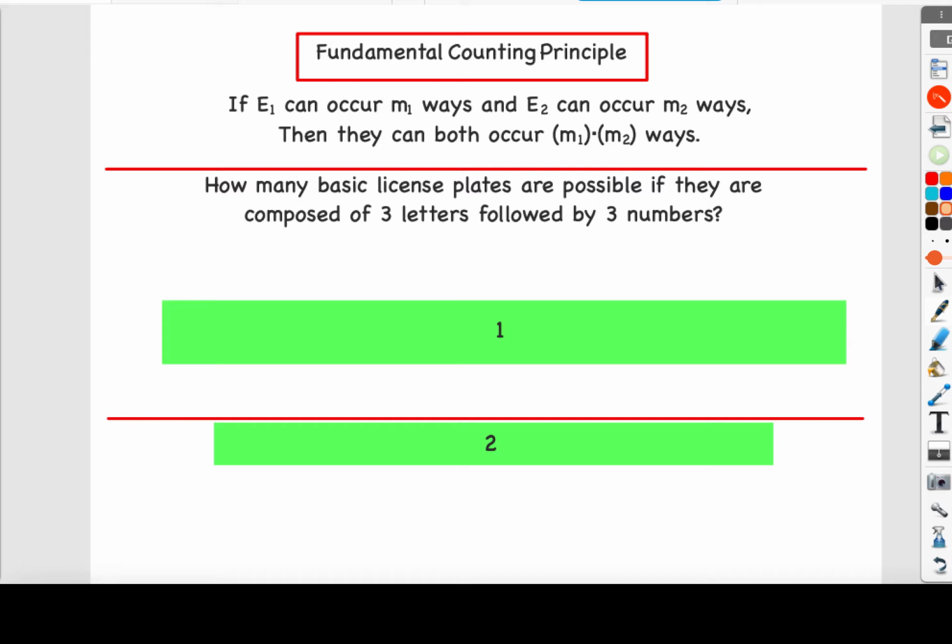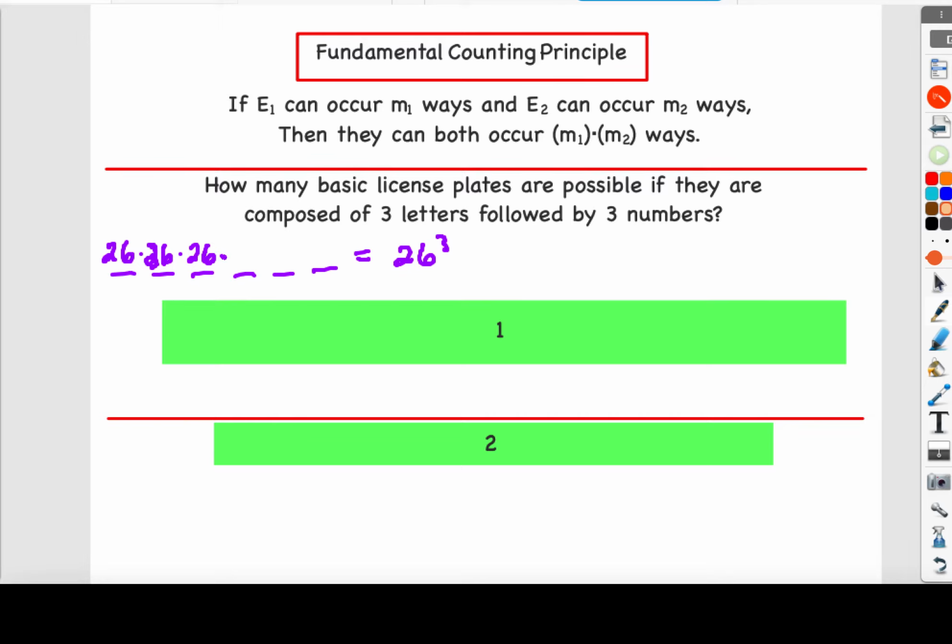How many ways can you have a basic license plate possible if there's 3 letters and 3 numbers? Well, again, we're going to have sort of 6 slots, if you will, in our license plate. I can get any one of the 26 letters in that first slot. And I'm going to do 3 letters in a row. And I didn't say there's any other restrictions, so I could have any one of the 26 letters here, or any one of, again, the 26 letters there. And again, I'm going to multiply those 3, because that's the fundamental counting principle. There's 26 possible for the first event, 26 possible for the next one, and 26 essentially for the third, right, possible ways to have 3 different letters. But then again, we're going to be followed by 3 numbers.